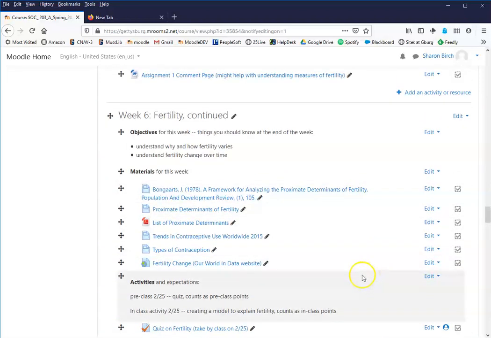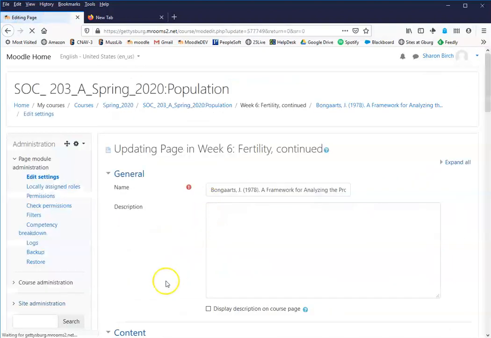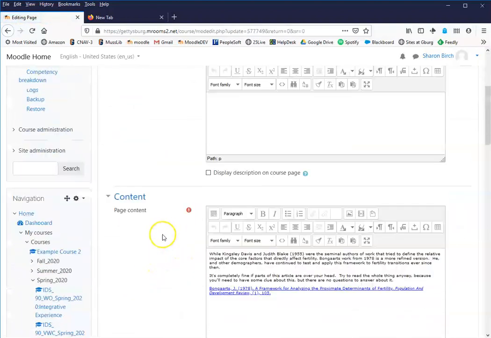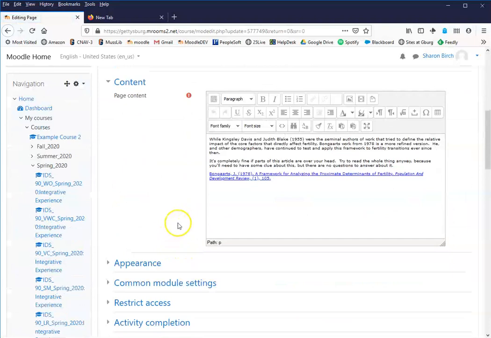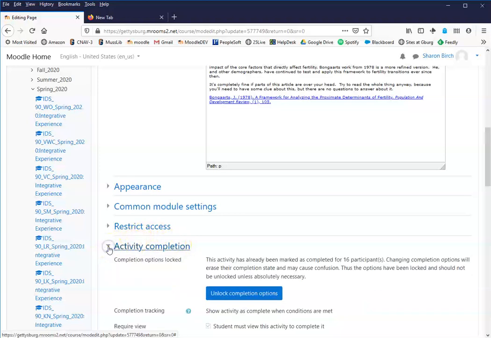Yeah, we'll do this one. This one's easy enough. Okay, so this is a link. So I'm going to come here. It's actually not a link. It's a page where I've given some description, and then there's a link out. But I'm just going to go to Edit Settings. And what needs to happen is that the student needs to have gone into this page. And the assumption is that they've clicked on the link and read. That doesn't mean that they have, but every item, now that we've turned on item completion for the entire site, now has an item completion setting.